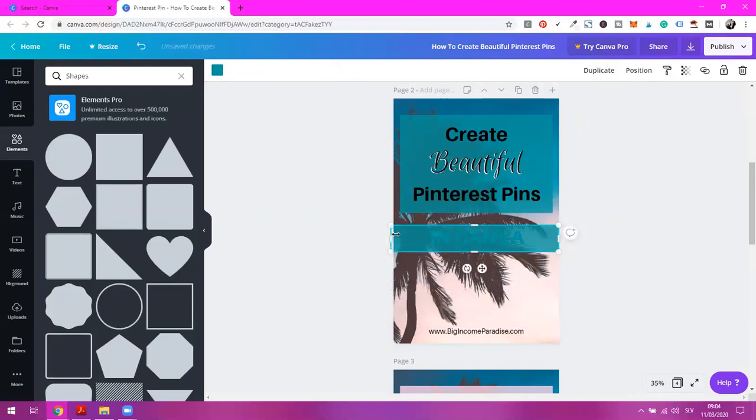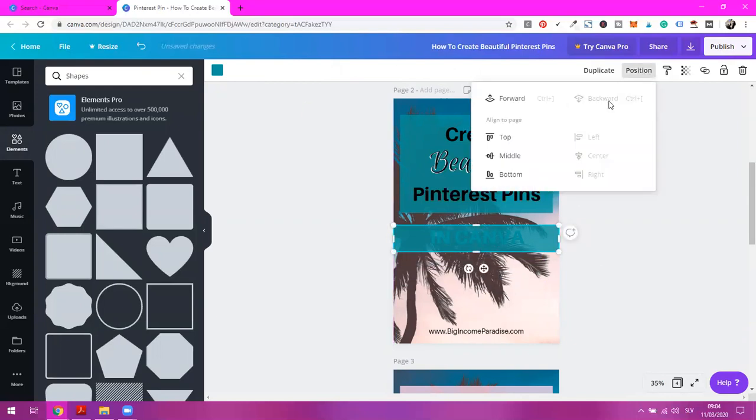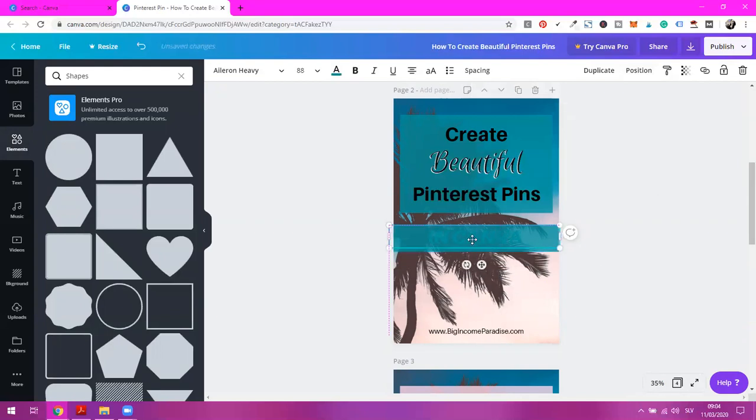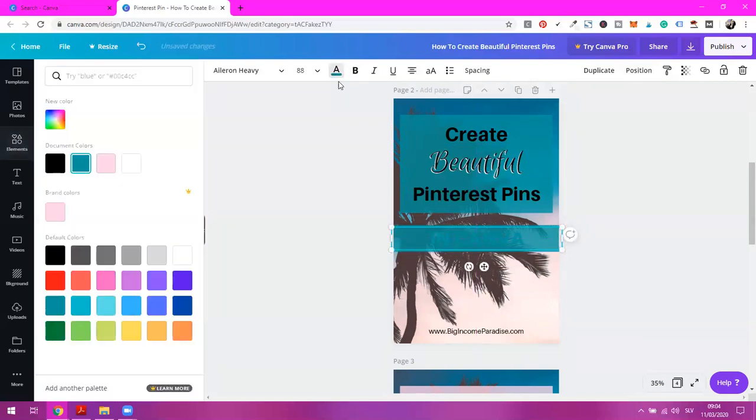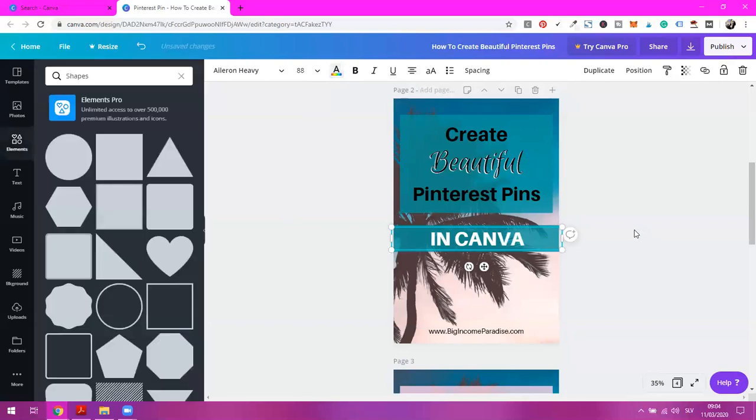Position it to the back so that the text here is gonna be up front. And of course, we need to change this. Okay, so let's say this is great, this is beautiful, we love it, we're gonna use this, we move on, right?